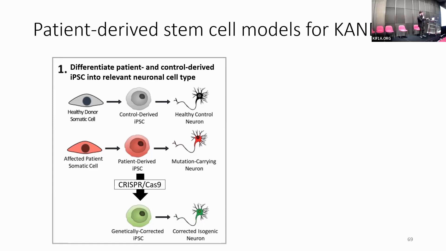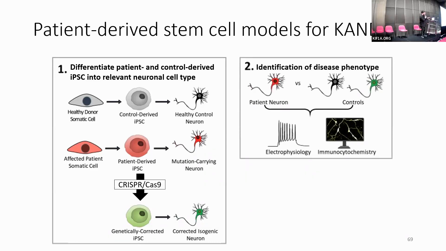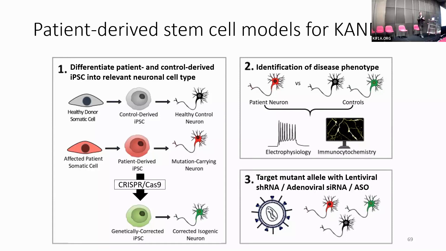We can also take our superhero cells and do gene editing — like prime editing Marcus talked about, or CRISPR-Cas9 — and change that mutation to look more like mom or dad's, so there's no more KAND in that cell line. Then you compare how that cell looks and say, 'Okay, that looks more like mom and dad, so maybe we can attribute that to our mutation.' That's why we're using these stem cells and making them into neurons — and then we can ask: can we fix this, can we treat these with something that targets the RNA, siRNA, shRNA, ASO? If we throw ASOs onto these, can we undo what's making these neurons different?